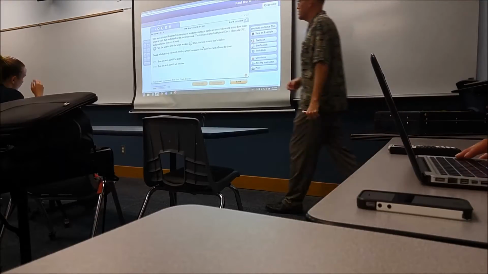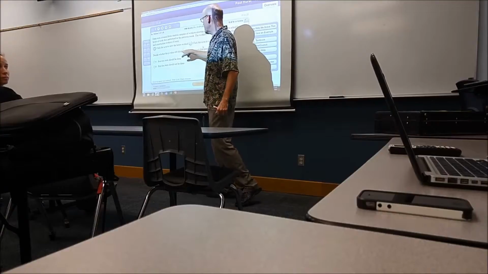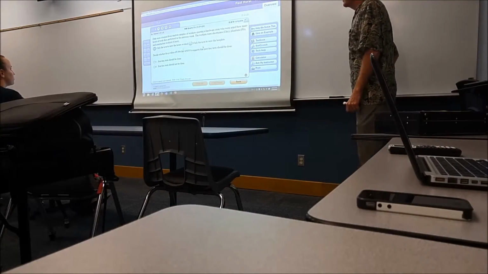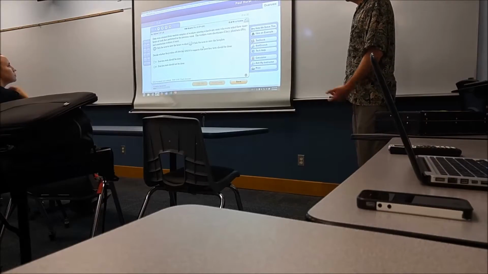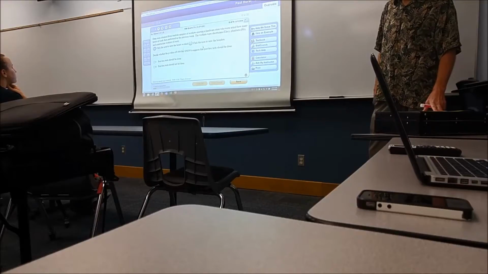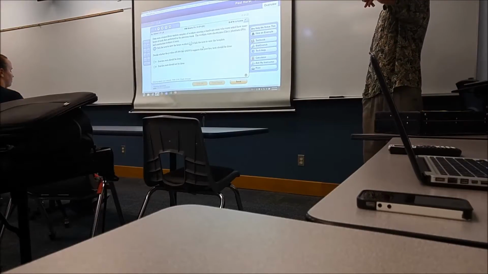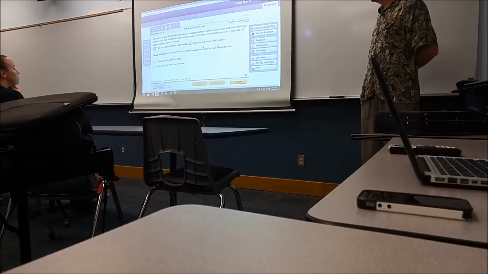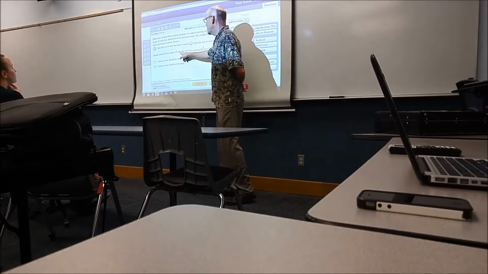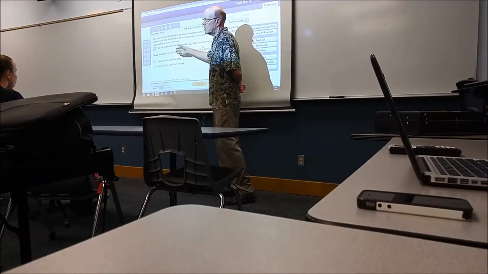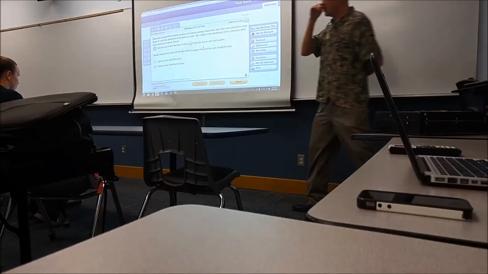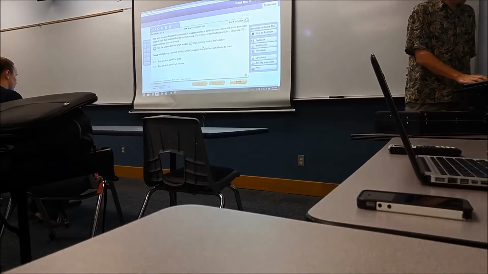Now, apparently right here it says decide whether a p-value of 0.006 for ANOVA suggests that a post-hoc test should be done. So, what do you think? We'll go with Max. So you got a p-value of 0.006. So that's pretty small. That means there's significant differences. So yeah, it should be done, based on that alone, okay?